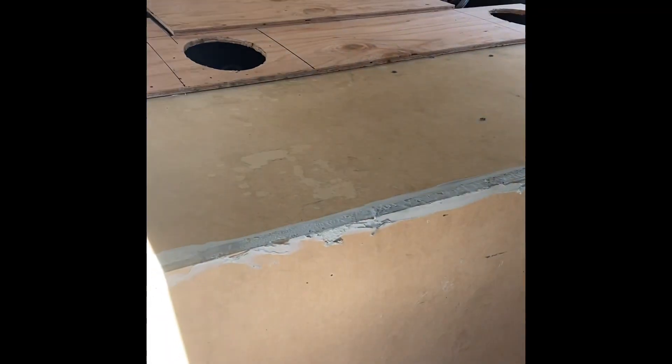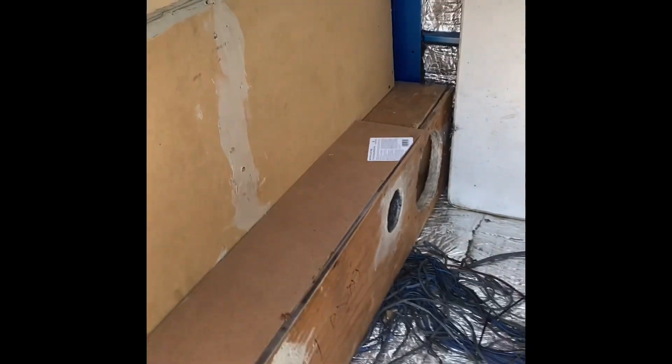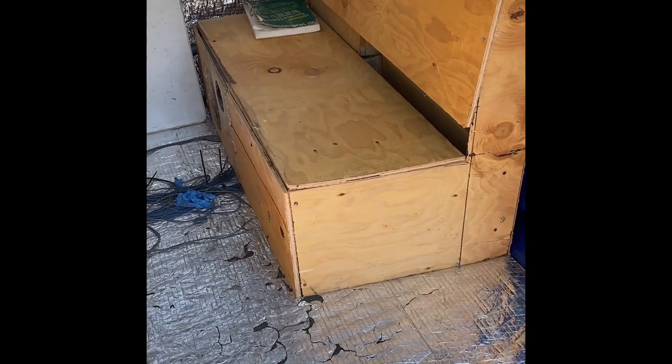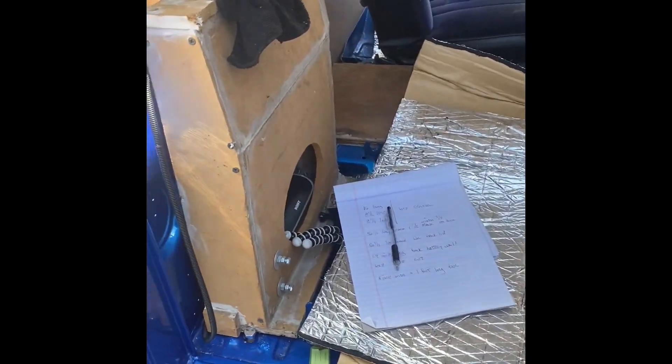This is going to be the basic layout. We've got 15 inches underneath pushing out the back, 6x9s on top, and three 10-inch subs down on the bottom. We're going to put a 25 to 32-inch screen right here on the face. We're going to put a 6x9 in front, 6x9 behind the passenger seat, and make a hole behind the driver's seat — there's a 6x9 box in there. Put soundproofing in the front, door panels, and carpet.